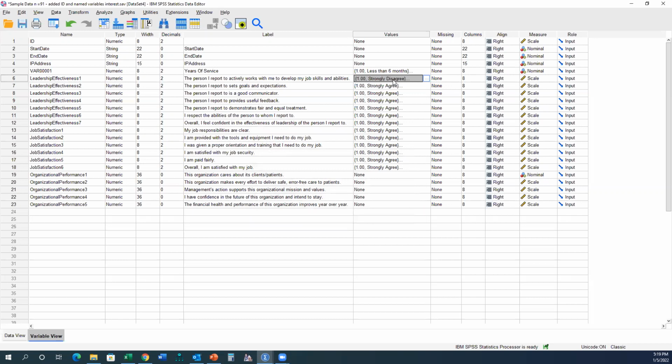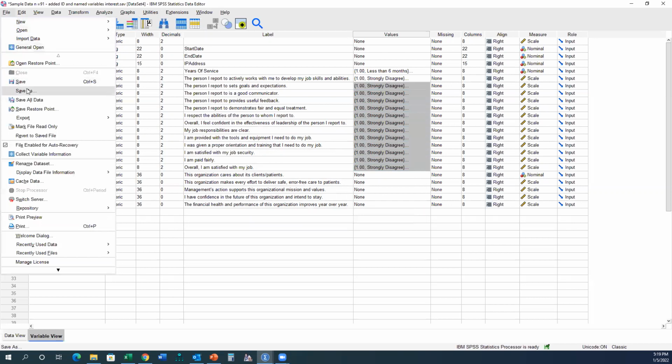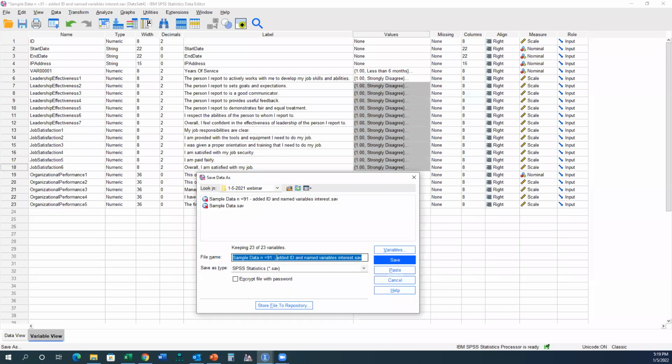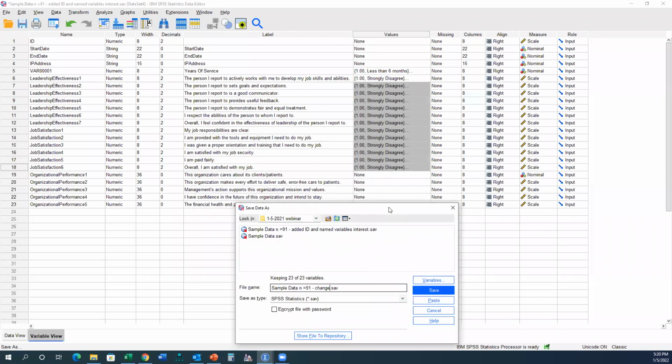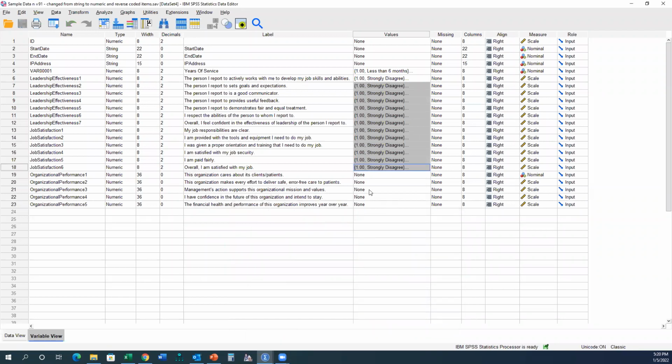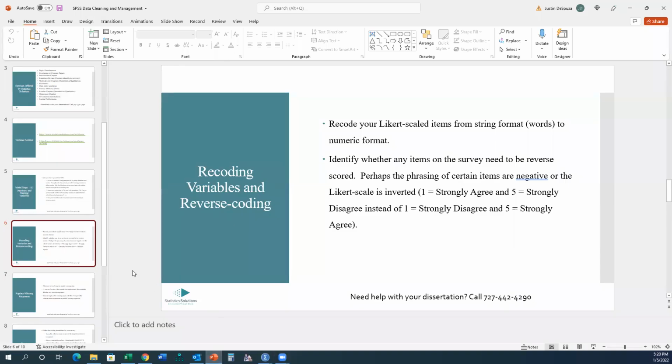Okay, and then I can copy and paste this all the way down here. And now we can save. Okay, still N is 91, and we have changed from string to numeric and reversed. All right.